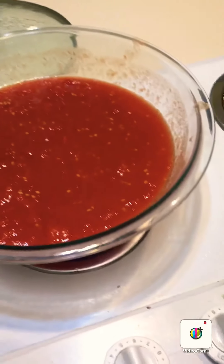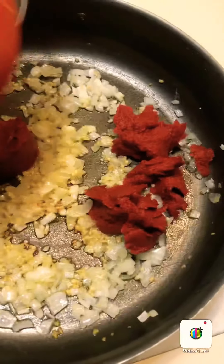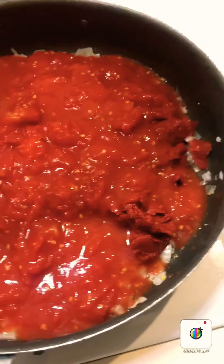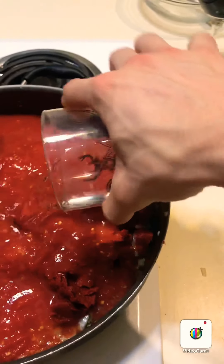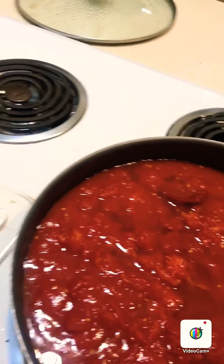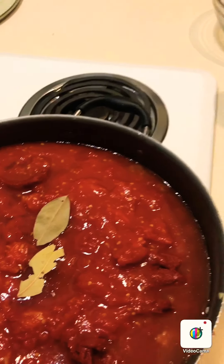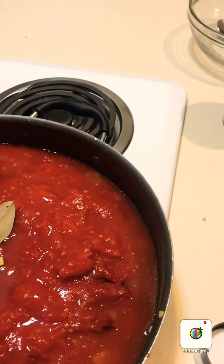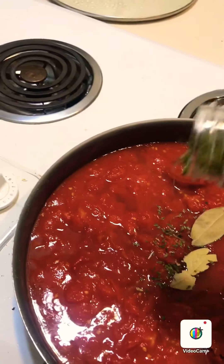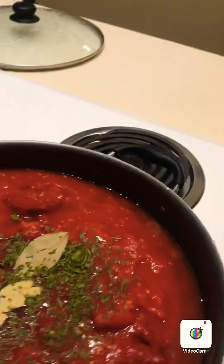I've already added my can of tomato paste. I have my two cans of whole tomatoes and I smashed them up, leaving a little bit of chunks for some texture in the sauce, but for the most part we want those pretty pureed. We're gonna go in with the entire pureed tomatoes, and tomato paste is already in there. We're actually gonna go with a cup of water, then we have our bay leaves and our parsley. Bay leaves give off a pretty strong flavor — I'm gonna use two of them — a little bit of parsley, and then about half of a 28-ounce can of the crushed tomatoes.